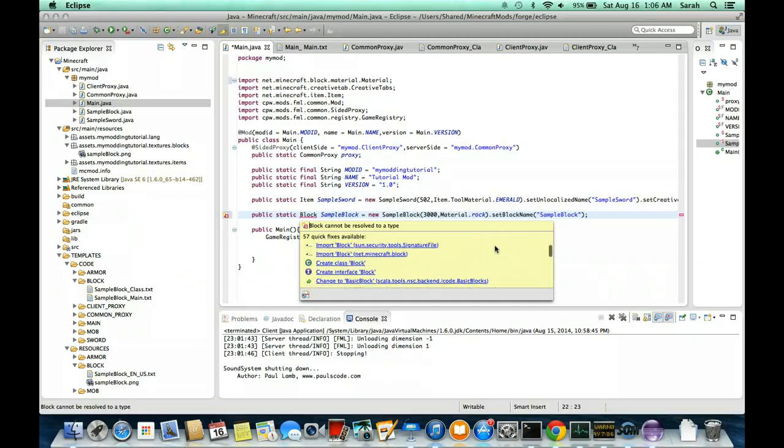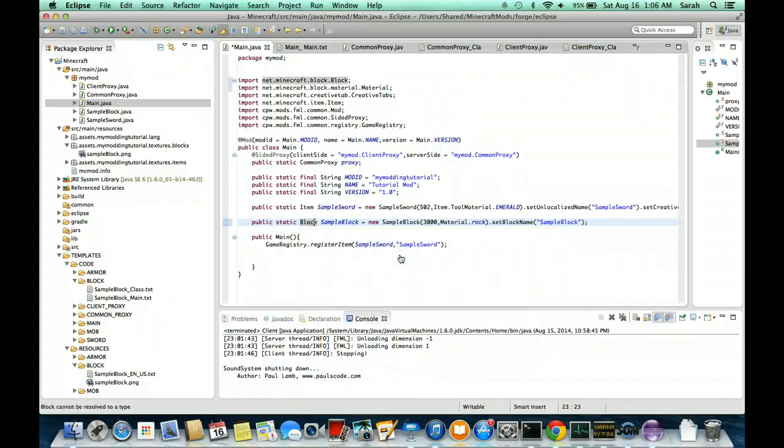There are more options. Oh, here it is. Okay. Import block, net Minecraft block. That's our block. Okay. So now you can see it's added. Import net.minecraft.block.Block. Okay. Java is feeling happy now.